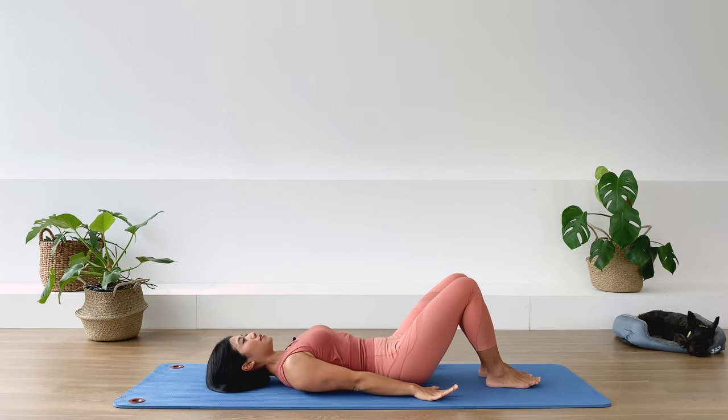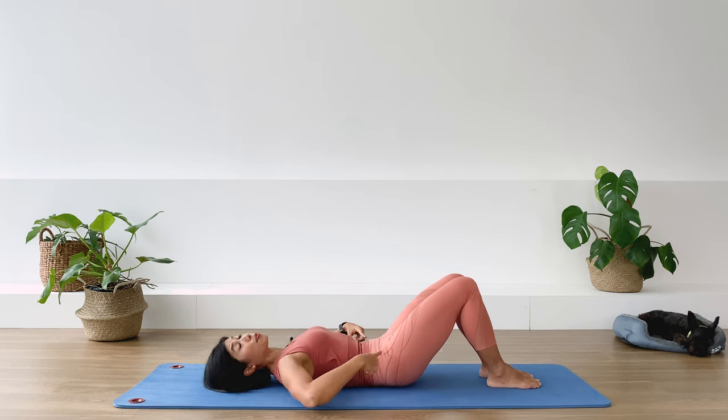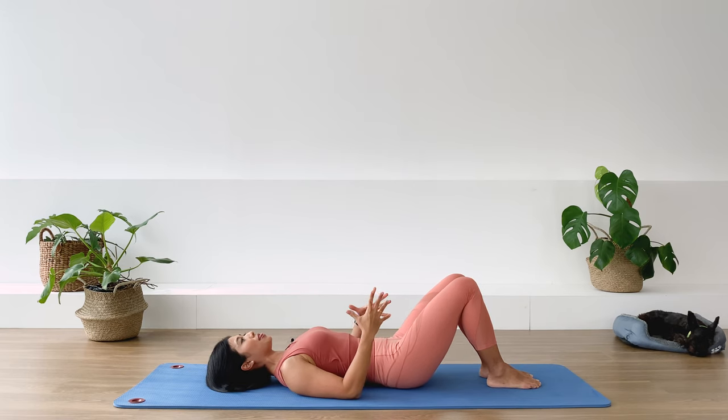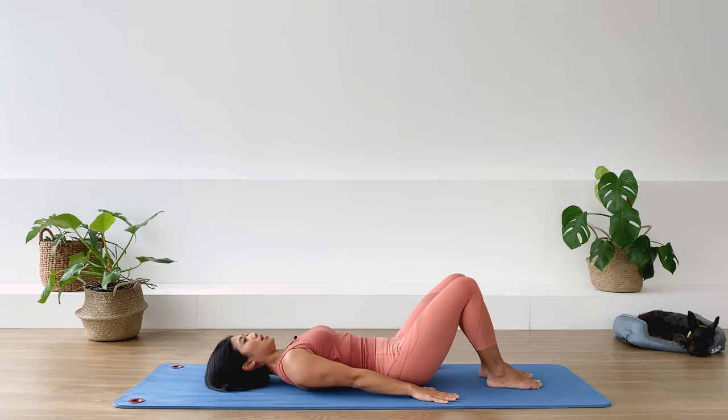Now the placement of your pelvis, just place it where you feel most comfortable. All right? So you're not forcefully pushing it up and pressing your lower back down or arching your back the other way. So find a range in between that. You do really need to feel comfortable with the pelvis. Opening across the front of your chest.